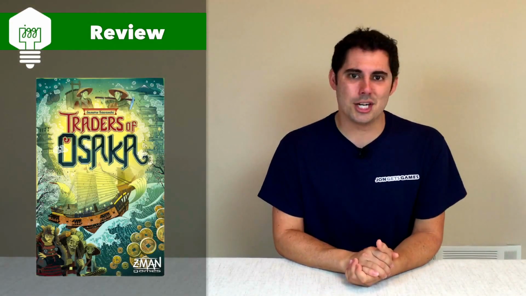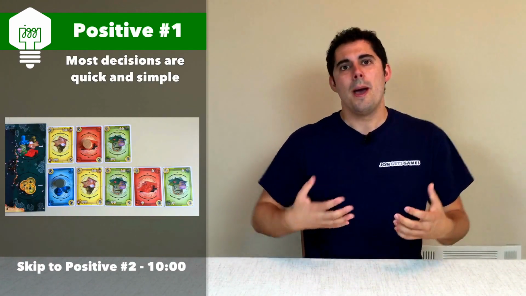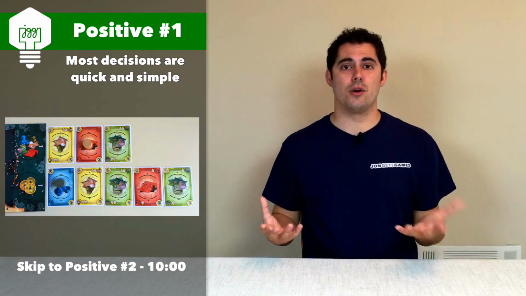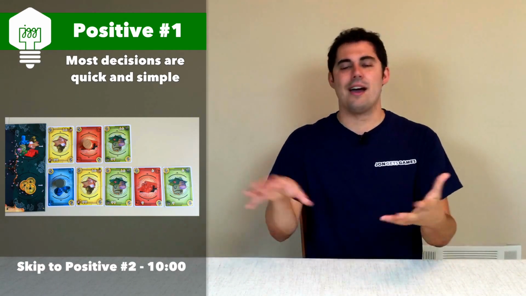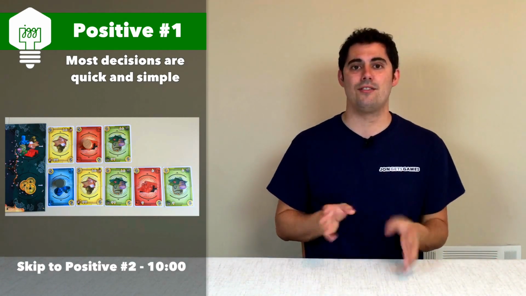So let's start the review section off with the first positive point, and this has to do with the fact that there are a very small amount of things that you can do on your turn, but how you do those is still interesting to think about. You know, the first thing is you could use a reservation token, and it seems like those are rarely used, so maybe you look at the board and you're like, oh, I don't need the reservation token, I'm not going to worry about that. The second thing, you look at the board and you say, can I even buy all these cards? Maybe you don't have enough money in your hand, so don't worry about it.